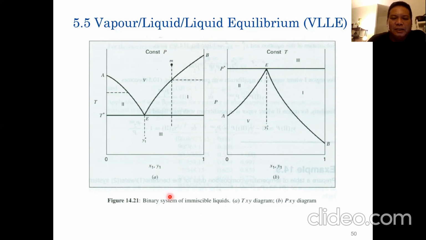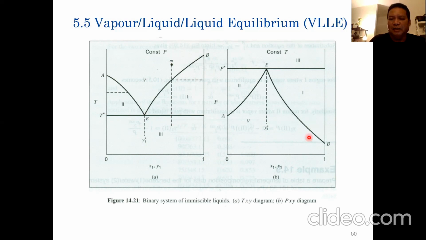This is the binary system for immiscible liquid. Immiscible liquid means that it cannot mix very well. So it's still the same here. We still have this vapor system area. This is the liquid, and this is the vapor mixture. My point is the liquid, in species 2, species 1, the region is still the same. If you move it here, then you get the three phases there.